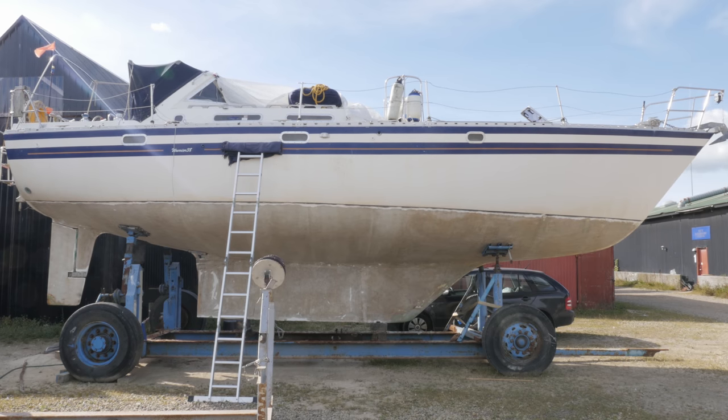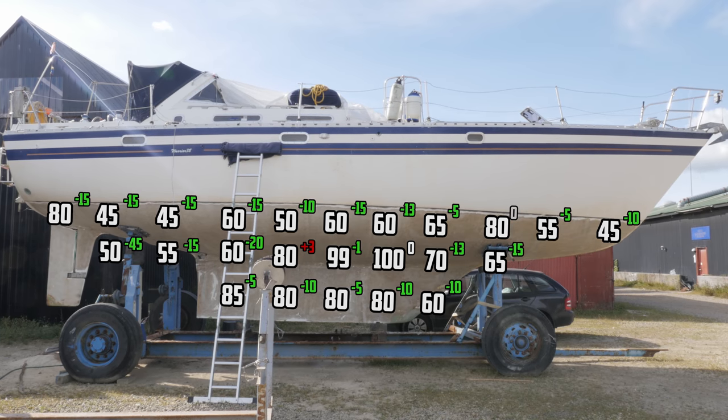Without further ado, here are the current measurements and their change over the last eight weeks. I've noticed some areas on the hull with very high moisture readings, and I've used a sharpie to trace an outline of those areas onto the hull — and I think I recognize the shape. They look to me, for all the world, like the ribs. The reason that's potentially annoying news is because of the way the Warrior 38 is constructed — for me to inspect that area I'll need to remove part of the cabin sole, which is no small job. If the ribs are rotten and I need to replace them, that is a whole other can of worms. If you've got any advice or suggestion, go ahead and leave it as a comment down below.